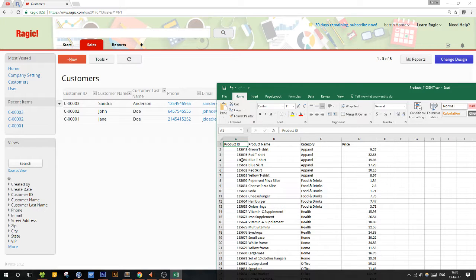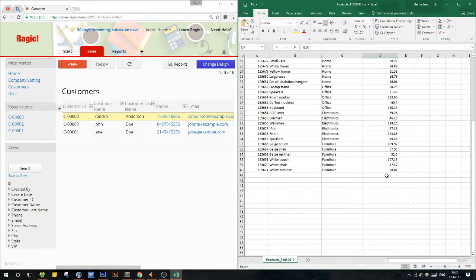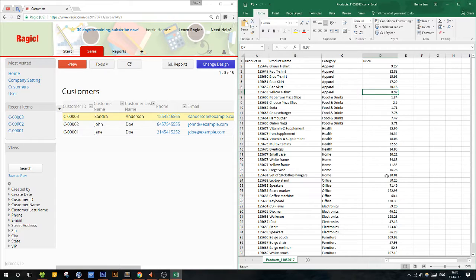This can be your SKU if you're using products in your database. And I have their product name and their category and their prices. So I can actually just import this data to my database to create a new sheet, but I want to show you how to create a new database sheet from scratch. So we're gonna just create a new form with the fields we have on our spreadsheet, and then perhaps make a few entries and then import the rest of them.